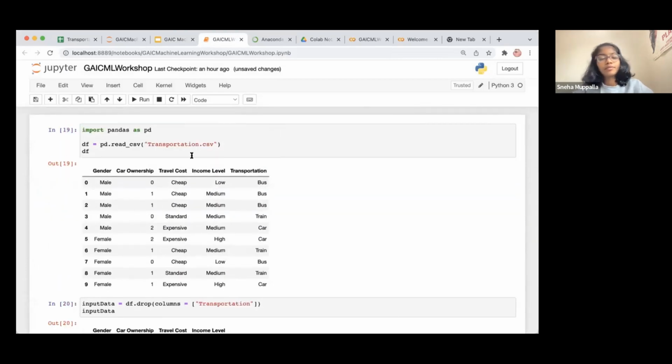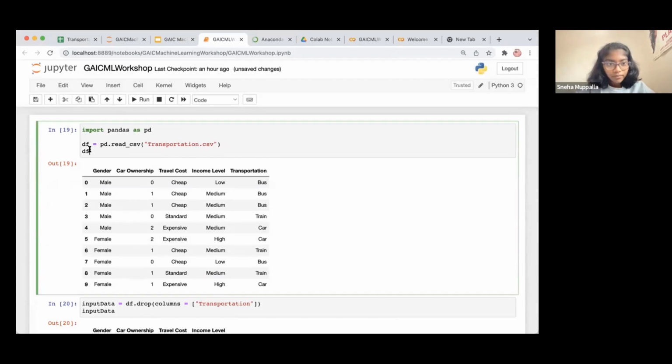So just a brief summary. We use Pandas to get the data frame and store it in the input. So we read the CSV file, and we have to make sure that the CSV file is in the same folder as our Jupyter notebook, because otherwise you can also locate the directory of where the CSV file is, but if you put it in the same folder as your notebook, it's going to be easier to find and locate, and also easier to just put in as the name of the file.